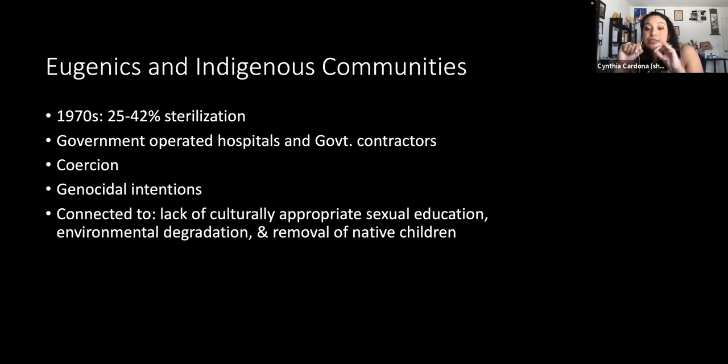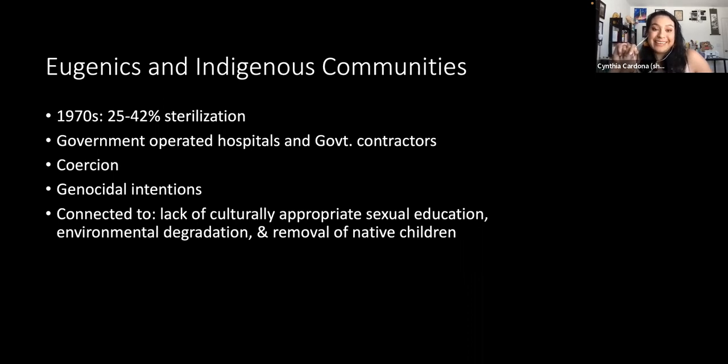In reservations, the context is even worse, because based on treaties that our federal government signed with particular indigenous tribes, the government was the one responsible for providing healthcare on Indian reservations, right? So these hospitals were operated by government contractors. So ultimately the government is in charge here of regulating it and making sure that services are available to the indigenous populations in these reservations.